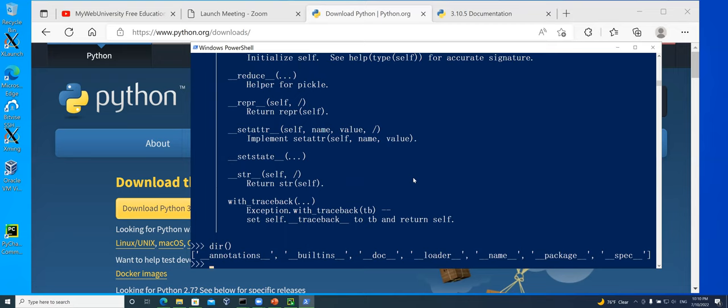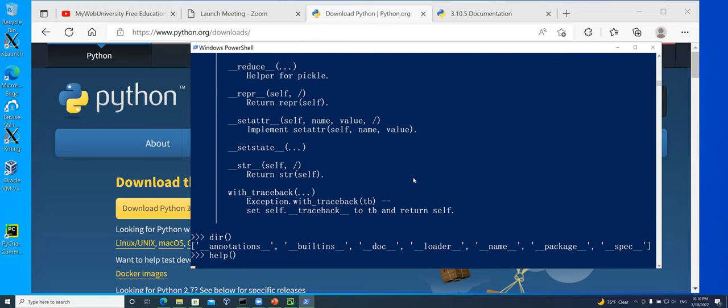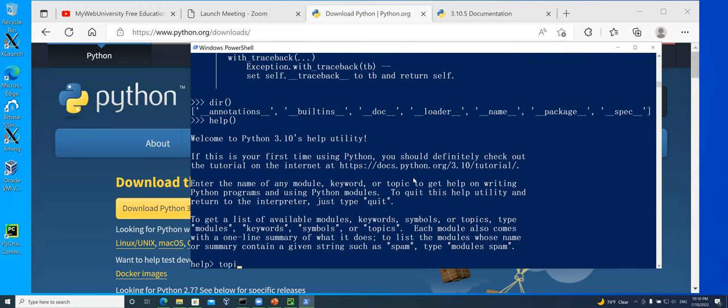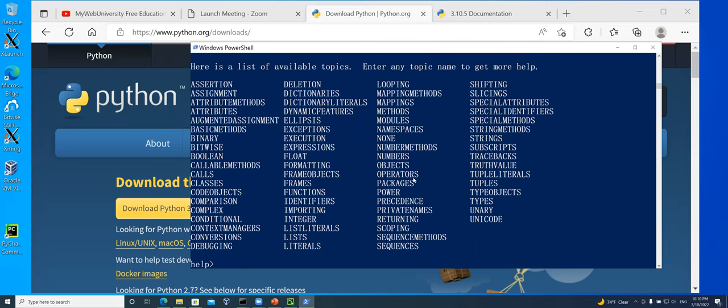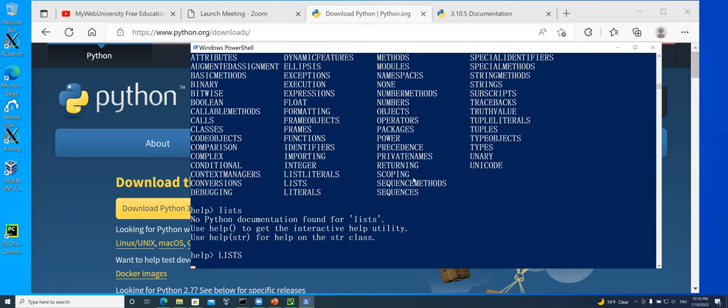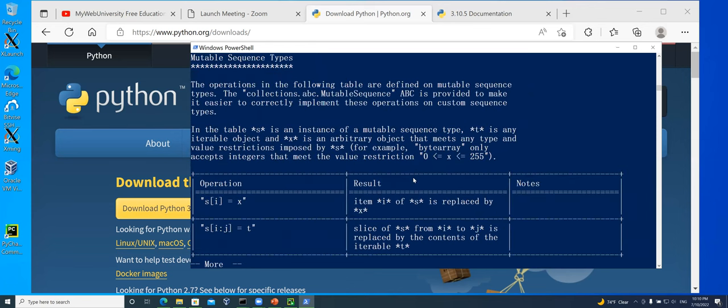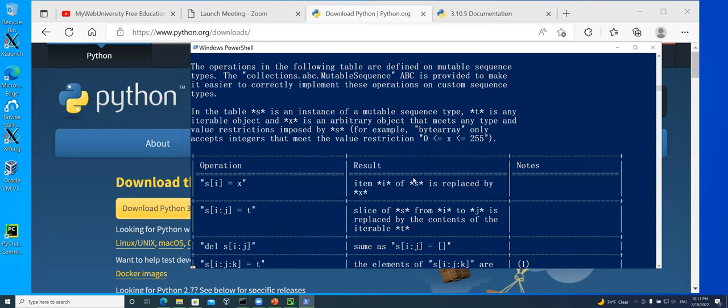So at this time, let me get into the interpreter help command. And if I look for the list of topics that I can learn, look at how many topics there are that you can look at. If you want to learn binary, or the data types like float, integer, string, or the data structures like list, tuples, and dictionaries, all of them are there. Let's say you're interested in lists, and then you just type in uppercase LISTS. It's case sensitive inside there. And it tells you how you define lists and everything.